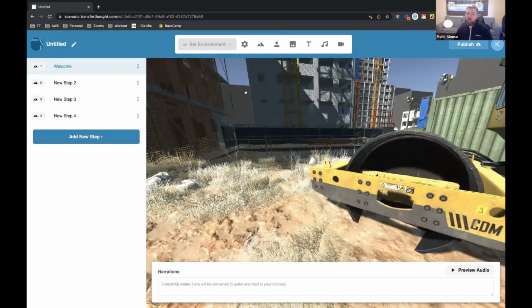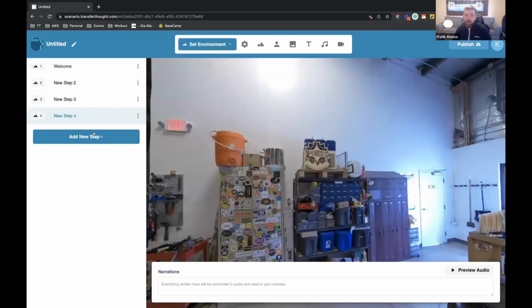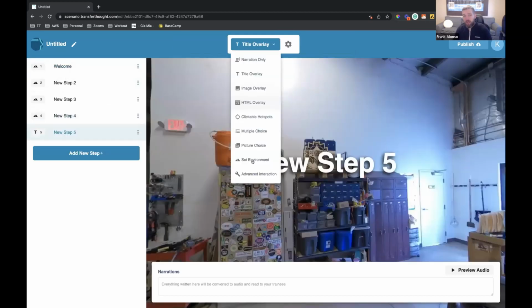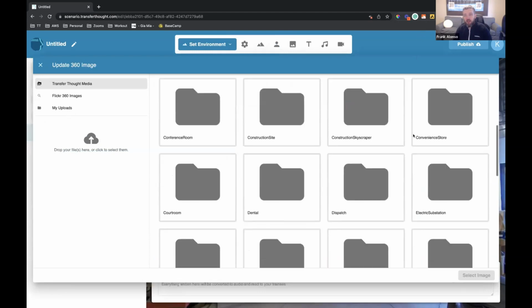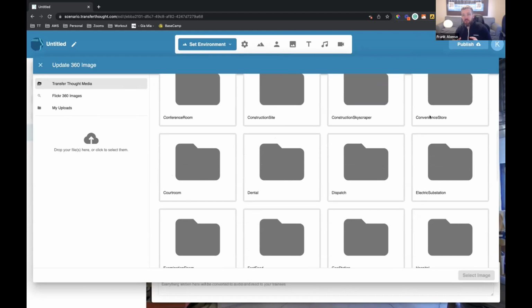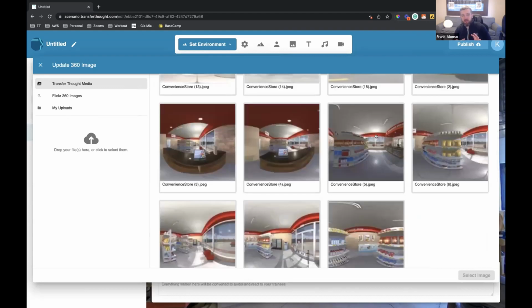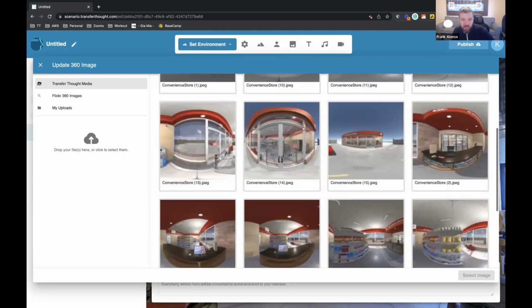So we have avatars, but you can also add, we have 3D avatars, but we also have image cutouts of people. If you just want, oh, you're pulling up the convenience store, that's a good one.